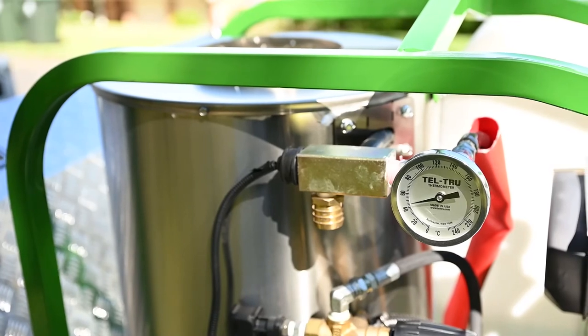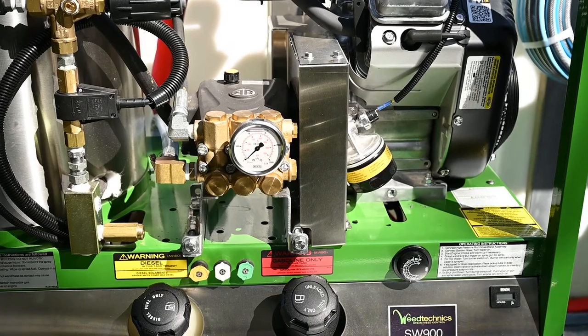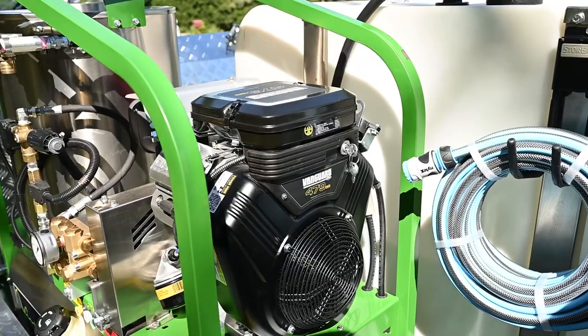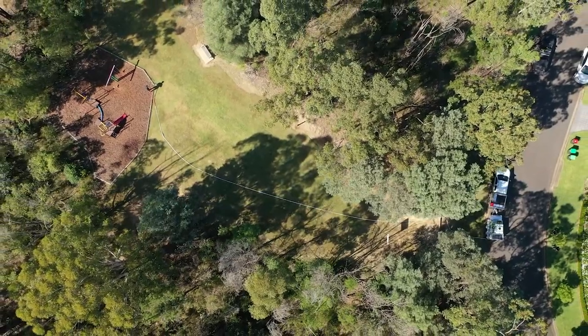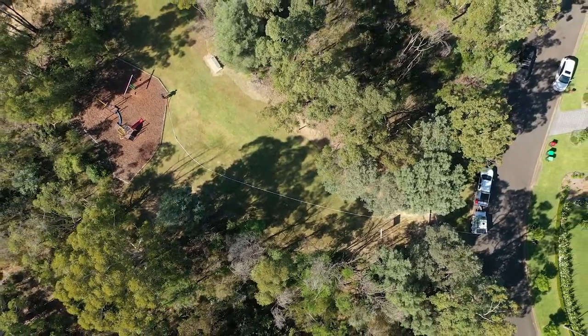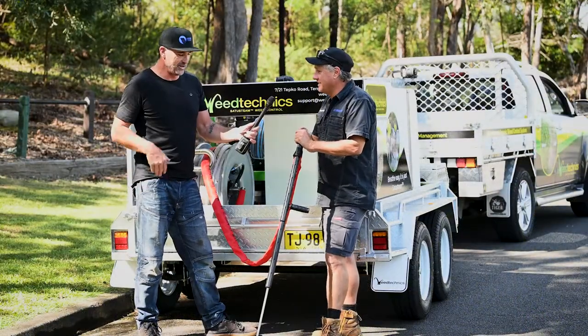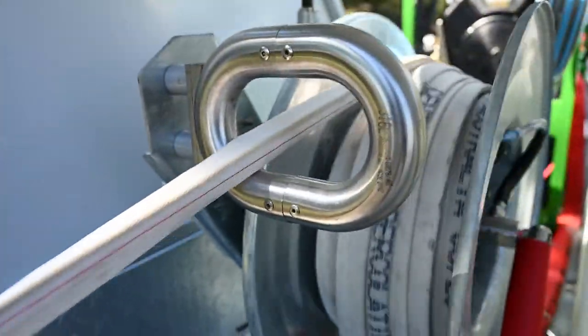There's a diesel boiler that generates the water to 120 degrees, a petrol-powered pump, and 60 metres of hose so you can get all over the place — so much reach. The drone shot looking down looks so cool because you can see you were miles up that way. There's also an automatic rewind, so you don't have to wind it — just press a button and you're in and out, with the remote control in your pocket.